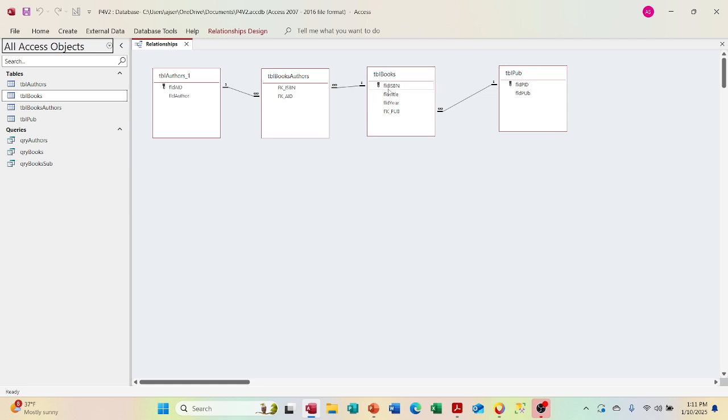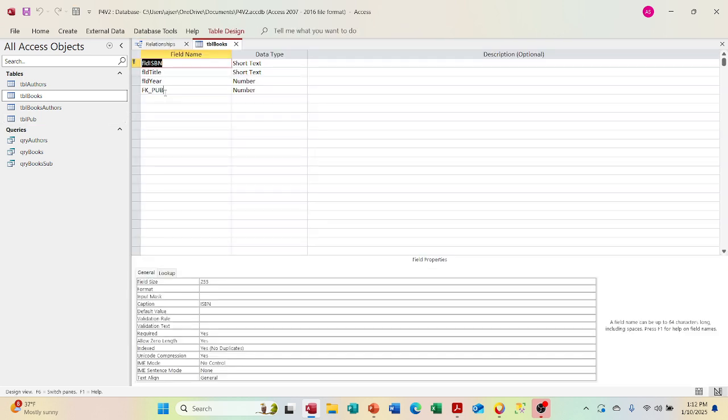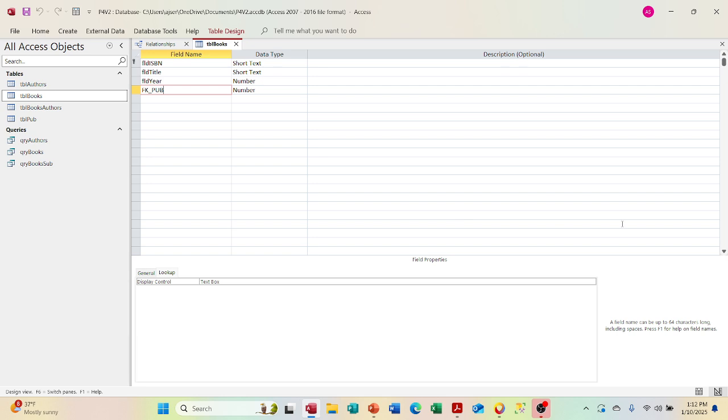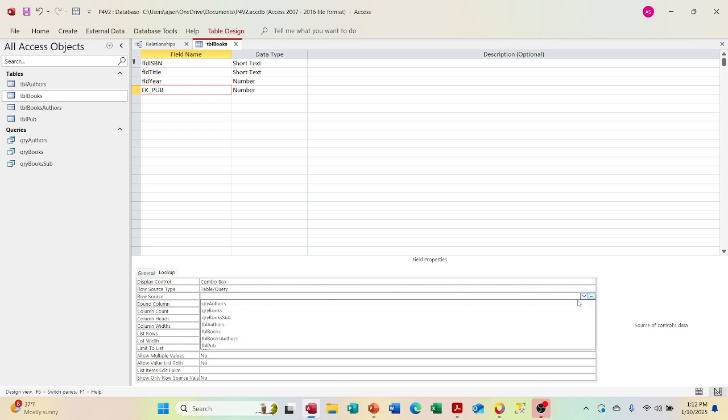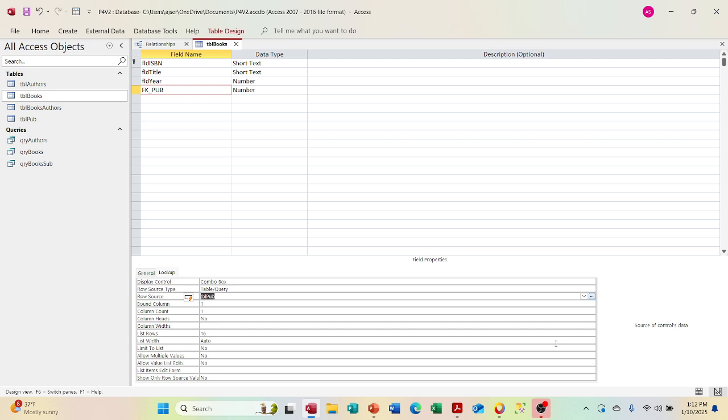I'm going to just go to table books and show you again. In design view, we saw that here when we went to our lookup table. And again, you wouldn't use this. And you would set the table here as table publisher. And then 2 columns because you need to see 2, and then of course 0, 1.